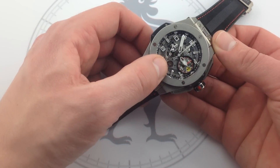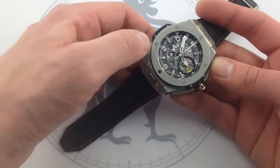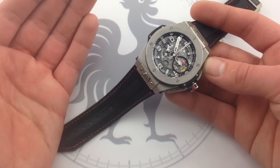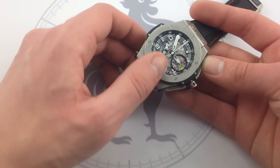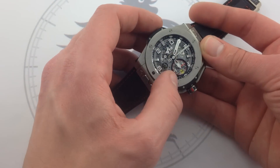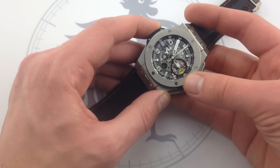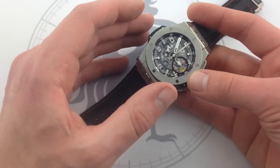Key to the Unico is the column wheel, visible right here at 6 o'clock just above the 6. That's the actuating mechanism that cycles between the stop, start, and reset of the chronograph — traditional watchmaking. While Hublot's original chronographs based on the Valjoux 7750 did not feature that refinement, it is standard on all Unico chronograph models. Just as the dial is ghosted, the date ring itself is also slightly skeletonized. At 3 o'clock there's a yellow disc, and the skeletonized date wheel moves over that yellow surface in sequence, highlighting the stencil of the day's date — subtle, but with a high-impact look and feel, like looking at the gauges of a Ferrari sports car dashboard.